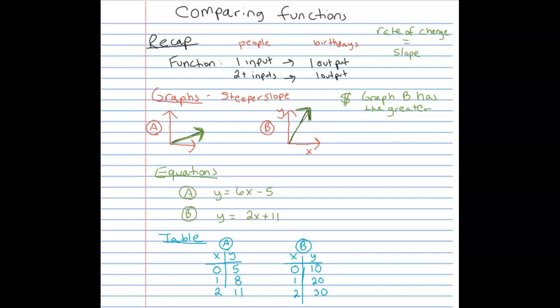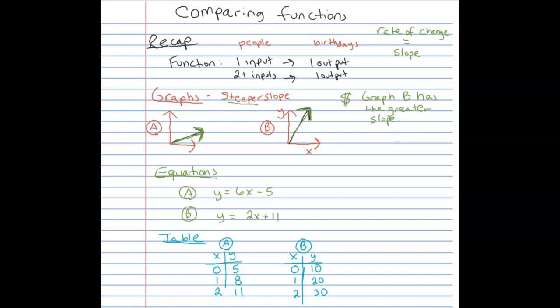Whichever vocab you see, whichever terminology you see, I want you to write down. So if it asks you for the greater slope, write slope. If it says greater rate of change, write rate of change. Here we're going to write slope. Alright? Now we're going to go under the idea that everything is a function in this case. In this case it is. It may not always be the case. We will get there once we cross that. Alright, so now we're done with graphs. So we're going to look for the steeper slope.